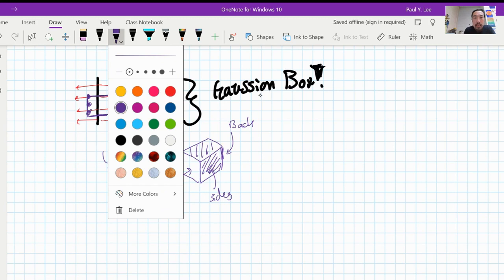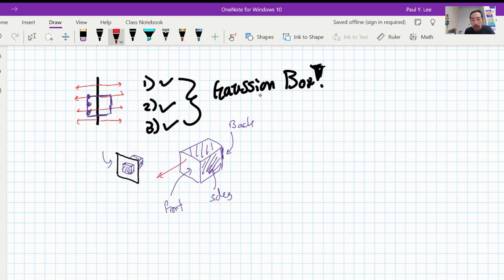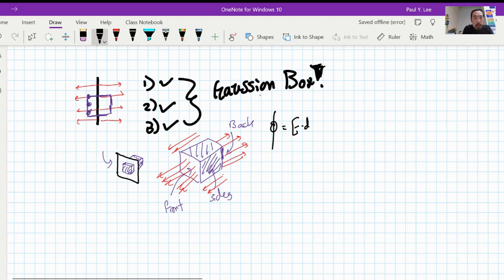And so we have the E field coming out here. The E field coming out on the front and the back. Over top and on the sides, you do have the E fields, but it's only the front and the back where the E fields are actually coming out. And that's important because remember, for flux, time to remind ourselves of the formula, flux is E dot A. We want our E field to be coming out of the surface, right?